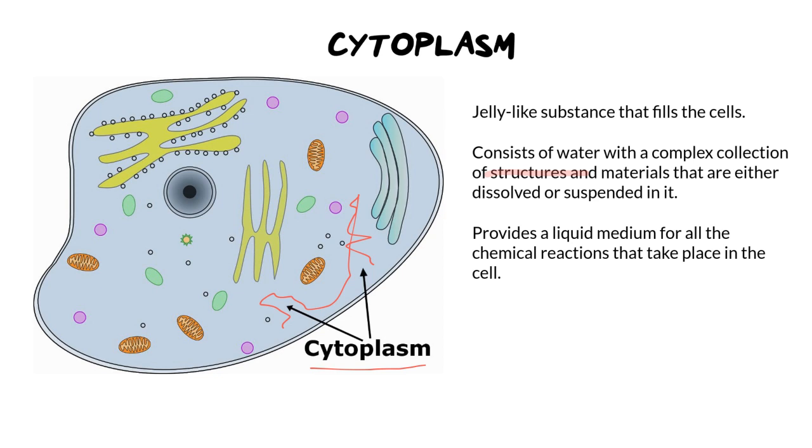Now, you can also store things in the cytoplasm. Often there are materials that are dissolved or suspended in it, things like salts and carbohydrates and fats, and they sort of float around in the cytoplasm waiting to be stored or used. Now, besides that, as I mentioned, it is a liquid medium for chemical reactions to take place. And a lot of different, very vital reactions take place in cytoplasm. Things like cellular respiration can take place in the cytoplasm, protein synthesis as well. And so it really provides a workplace for chemical reactions to take place.